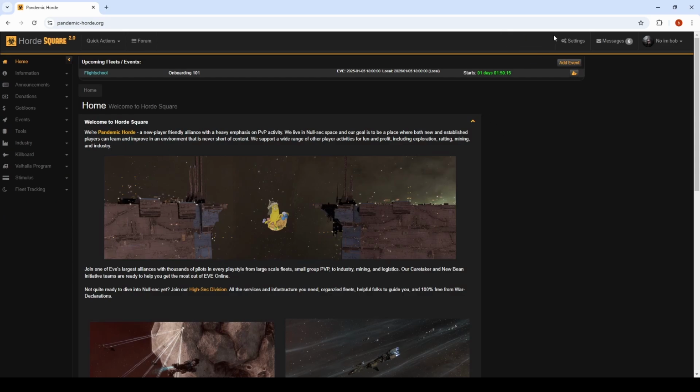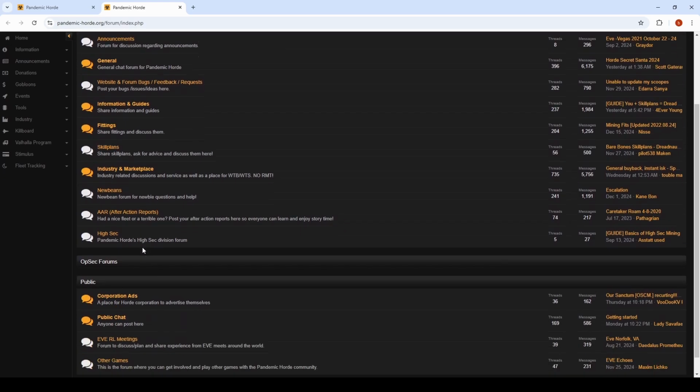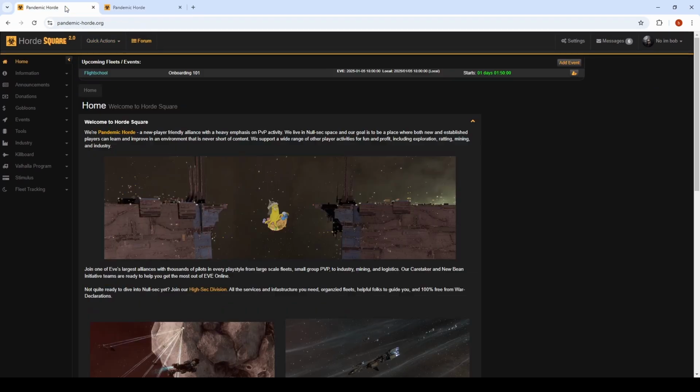You can see the home page here. That little settings button in the bottom we'll come back to. You can see we can click our forum. I've just opened that in another tab. Loads of information on the forum there. You can browse through that for hours and hours and hours, get loads of guides and all of the SIGs and things like that. You'll find out about them. You can see quick actions. There's just a little D-scan tool in the quick actions.